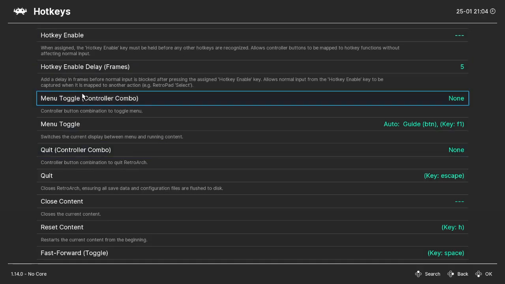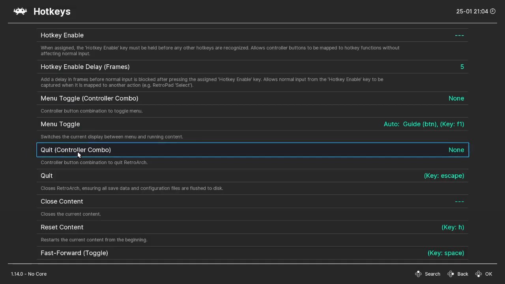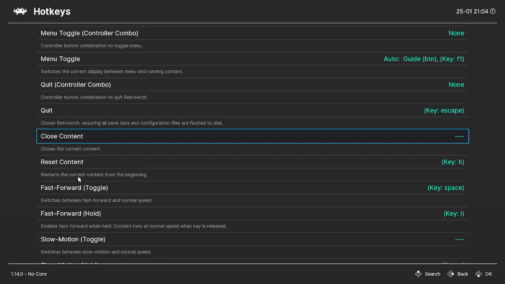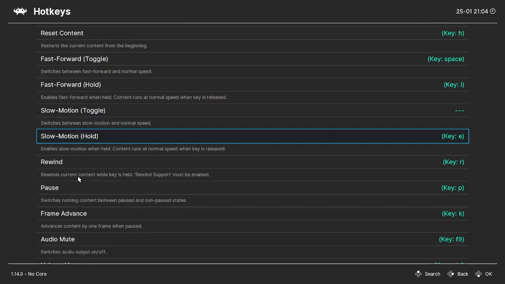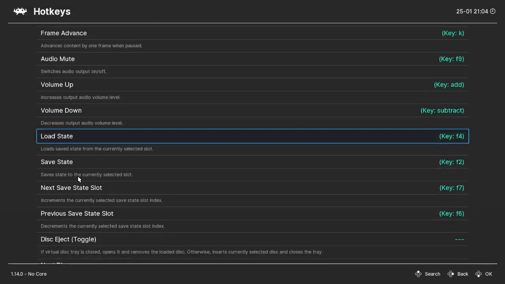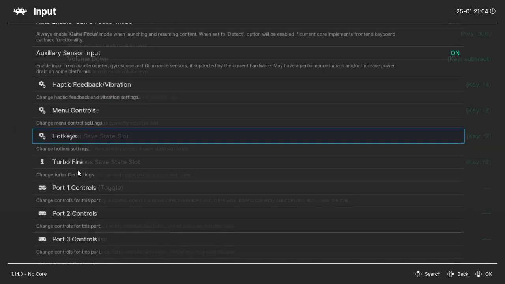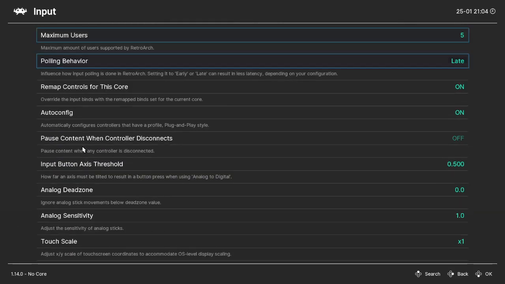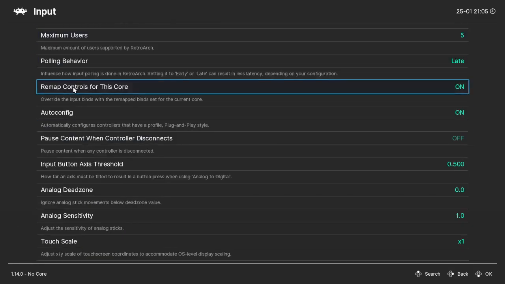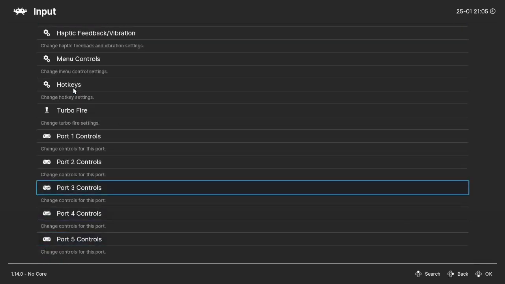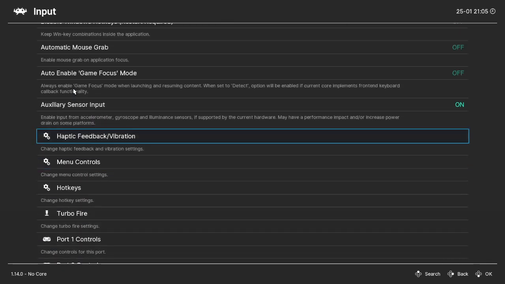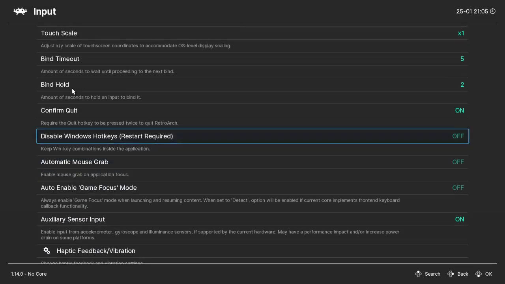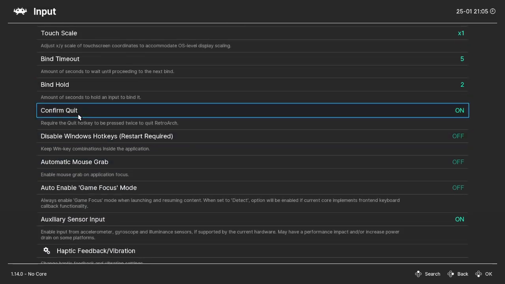No, that's not it. Quick combo. No. It'll say something about double click when quitting. It's around here somewhere. Let me see. There it goes. Confirm quit. There it is. So we want to turn that off.